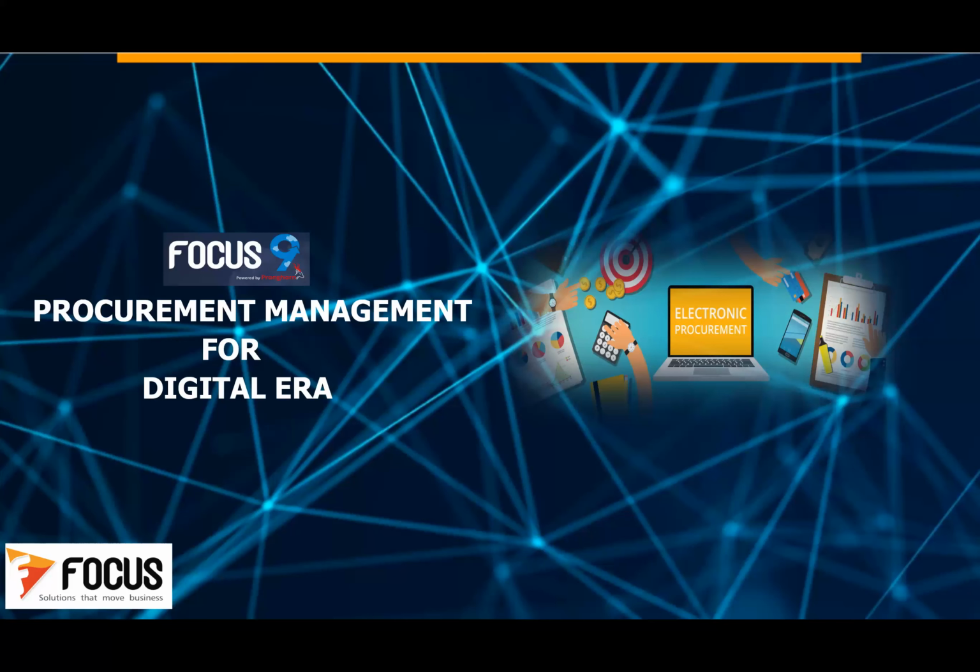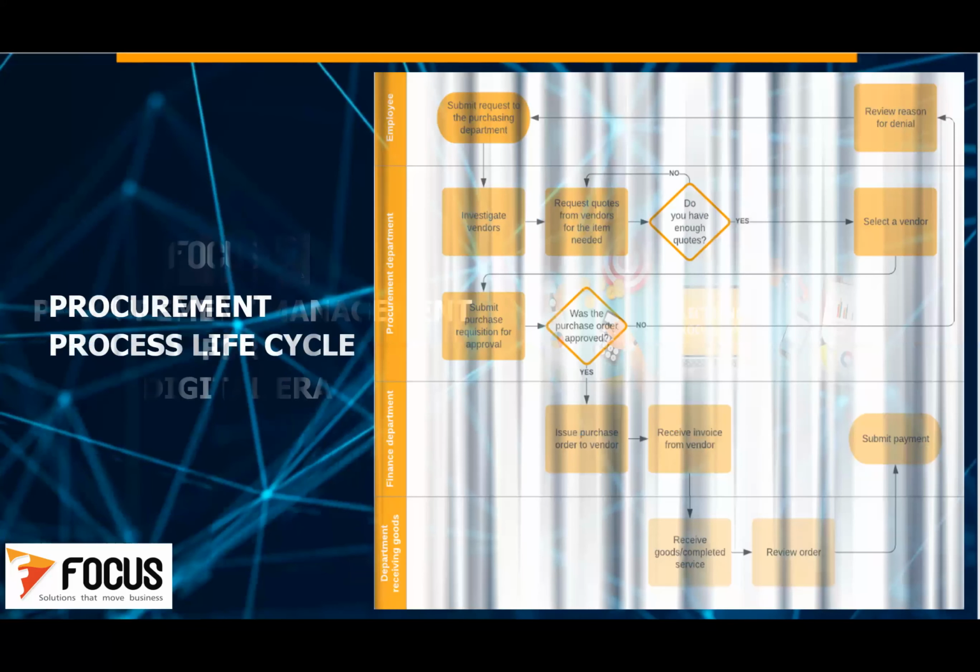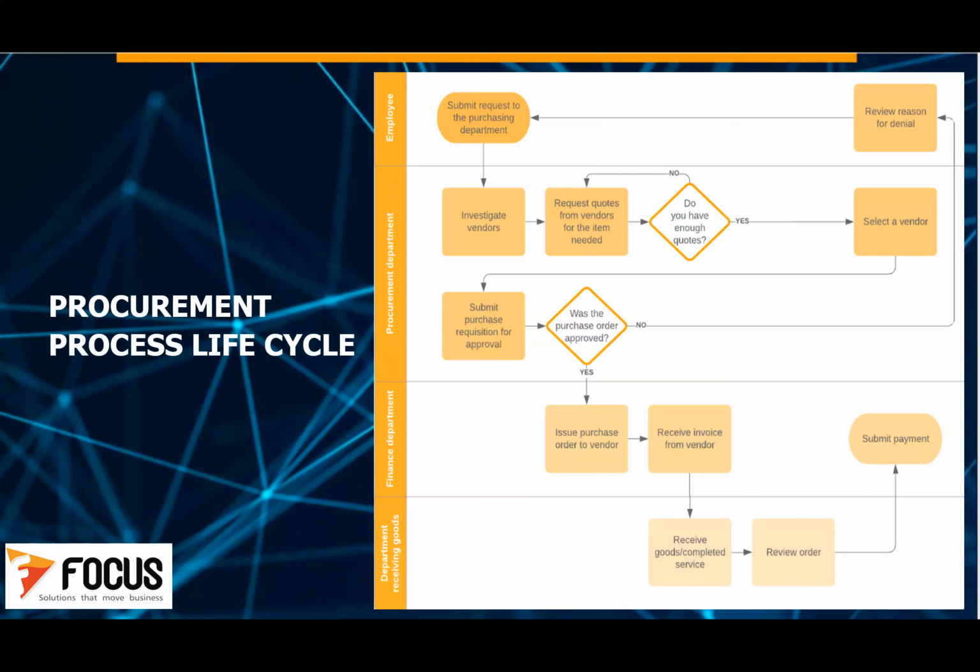So let's get into the very basic workflow of a process life cycle, which is generally the same for most organizations or businesses, be it inbound fulfillment or outbound fulfillment. In most scenarios, it remains the same. An employee makes a request, which is a PR process, and then the PR gets approved by the department head and moves on to the centralized procurement team, which then possibly takes over with various vendors or listed vendors.